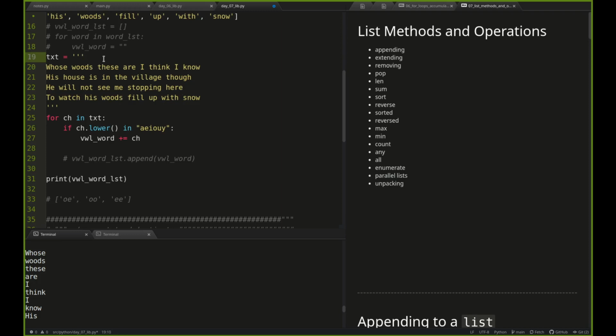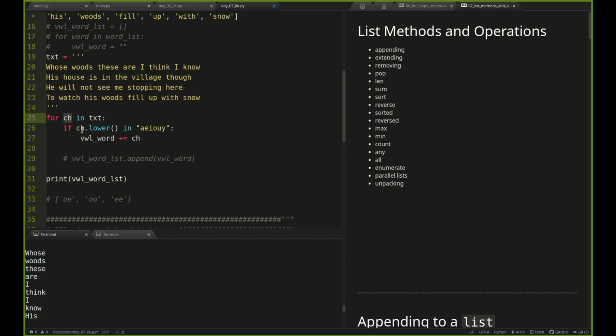So we have new lines, which are a white space character, space, and tab, which are also white space characters. Those are what we think of as invisible, quote unquote, characters, but they're each individual characters. So it's going to go through each one of these characters individually and give me a representation of each character under the name ch one at a time.